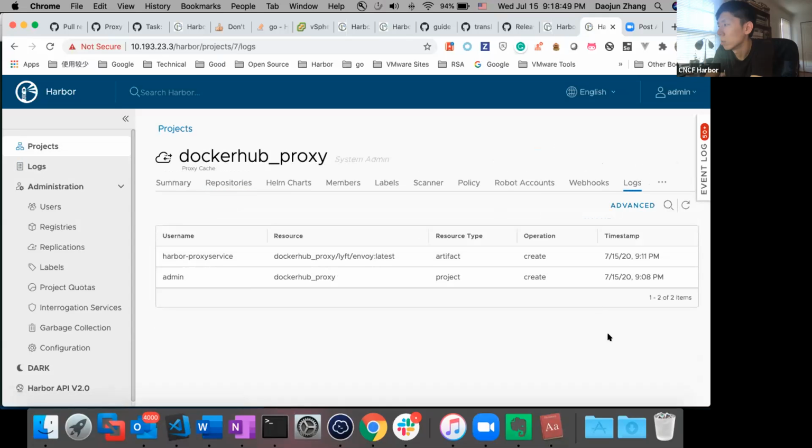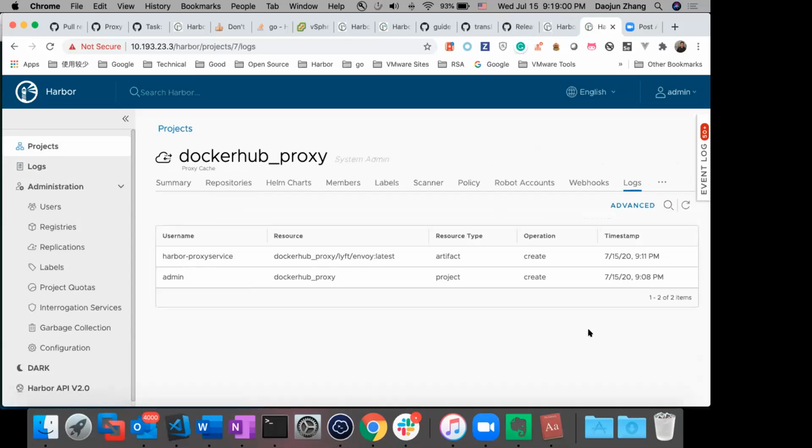Okay. So that's a timestamp of the pull action. Actually, we did not change the log action for the proxy project because it is a push command initiated by the proxy service.